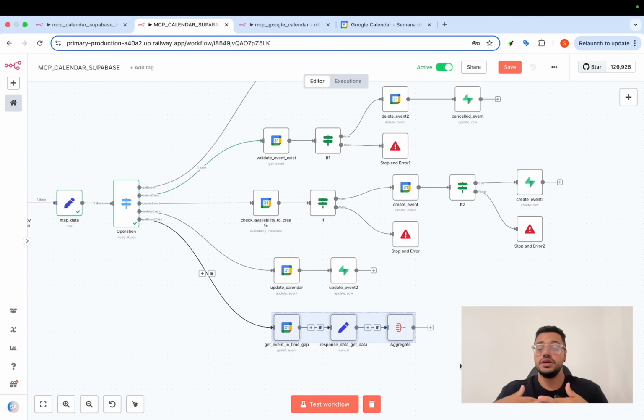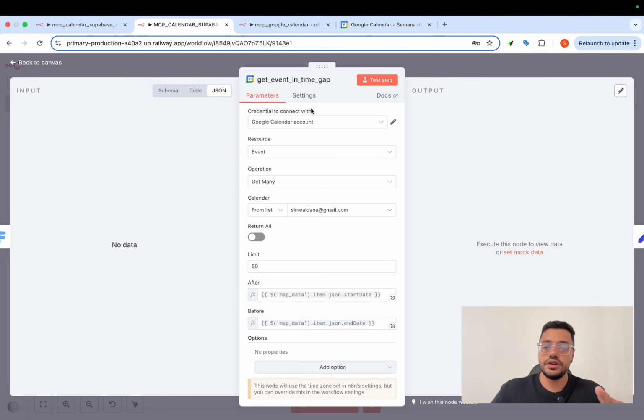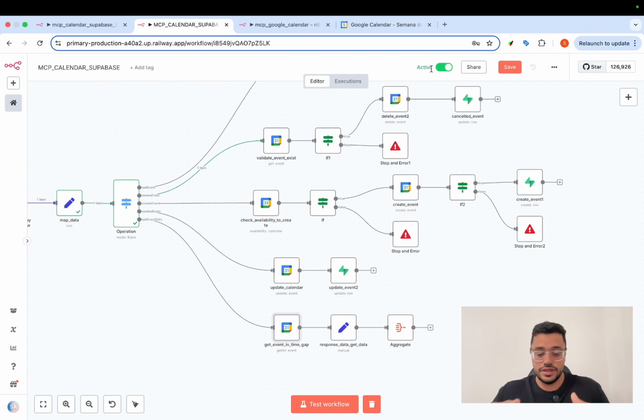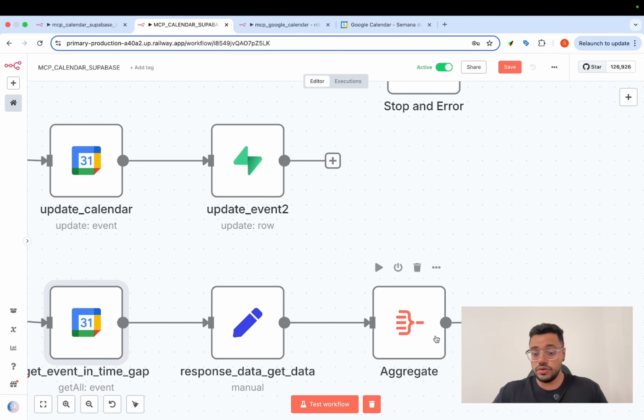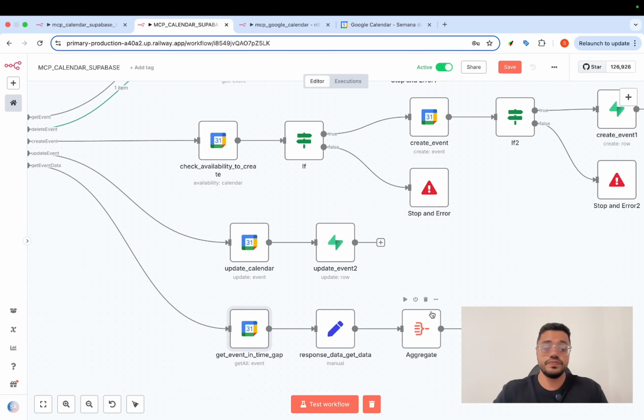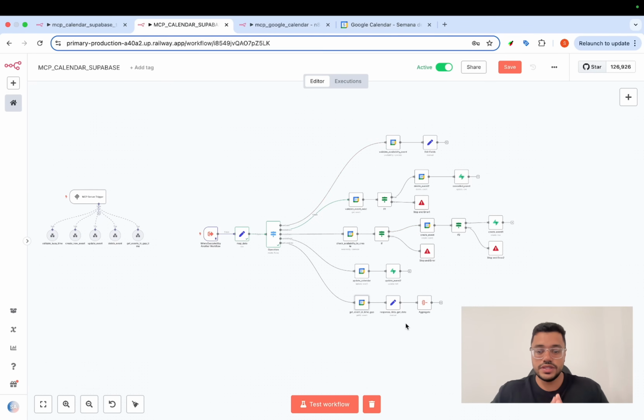This was based on the experience, because I have been working with my client using this MCP, because this MCP has been used in real-world production chatbots. Here there is a performance issue because this Google Calendar node provides me all the events that I have in a gap of time, right? And let's say if I have 10 events, it creates 10 items. That's why I add an aggregate node, just to put everything together and provide this in only one item.